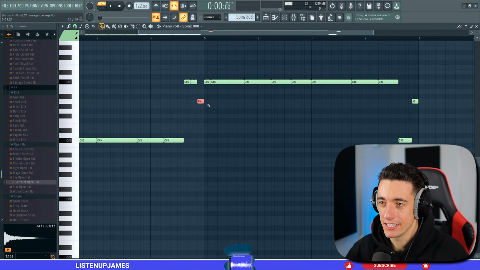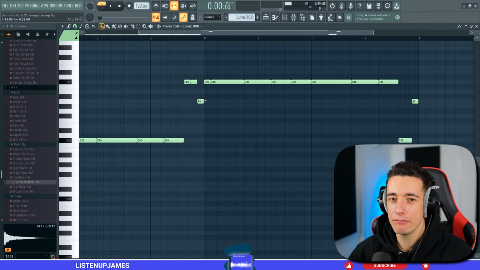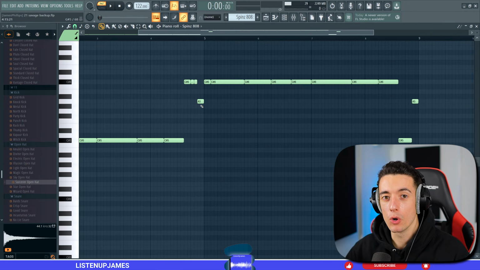You'll see I've also added this A. You don't have to follow the root notes of the chords. I wouldn't advise adding random notes because that won't sound good, but you can definitely throw in different notes occasionally for a cool melodic effect.